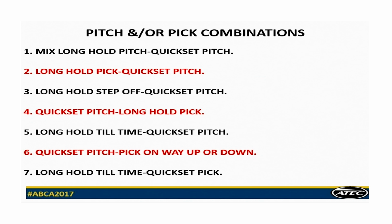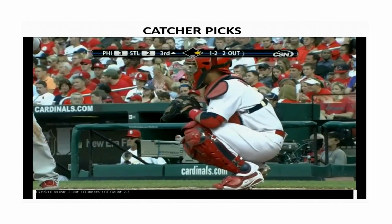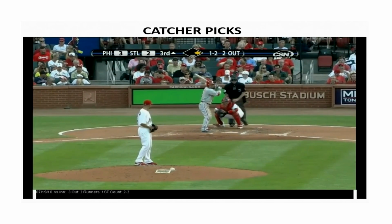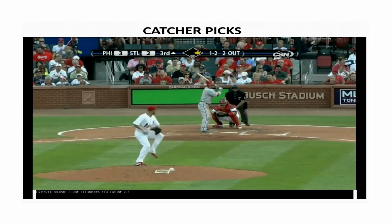Quick set pitch, or pick on your way up and down, and then long hold till time, and then quick set and pick. So there's all kinds of variations. Catcher's picks are really important in controlling secondary leads.